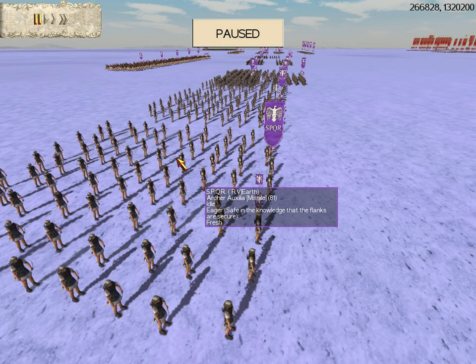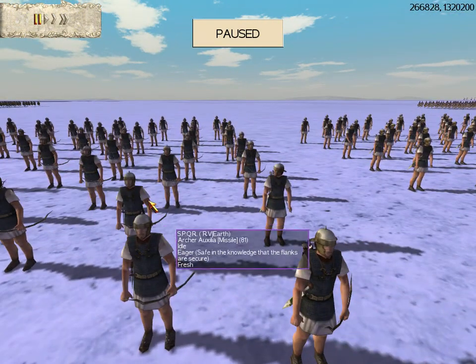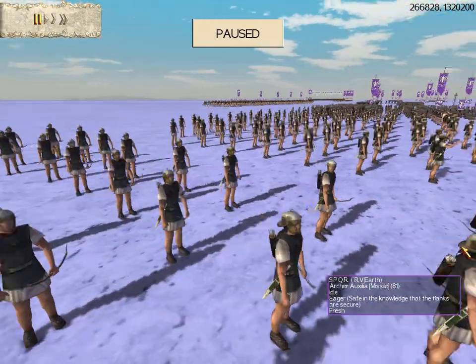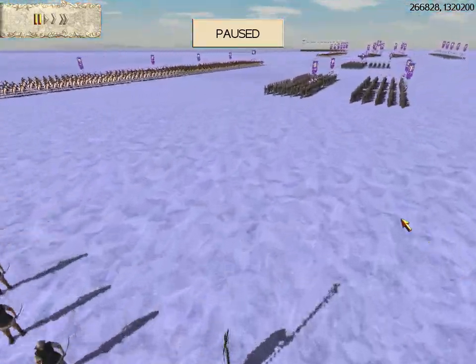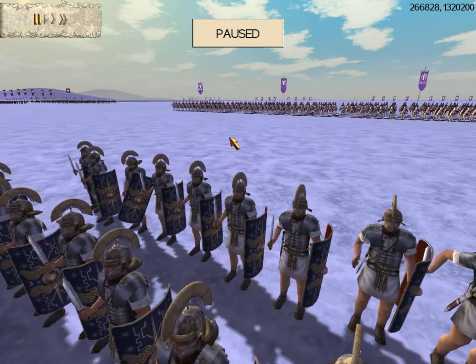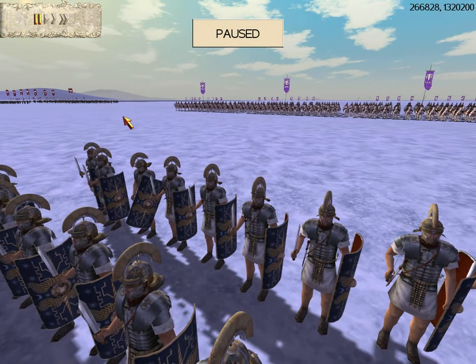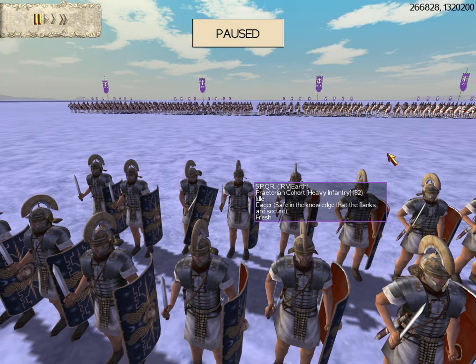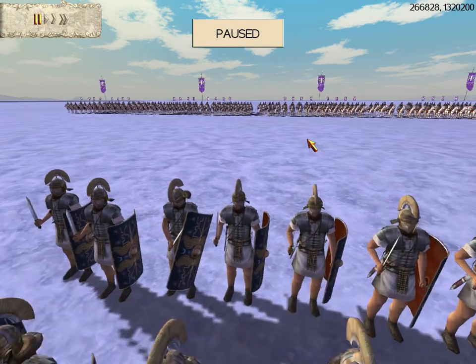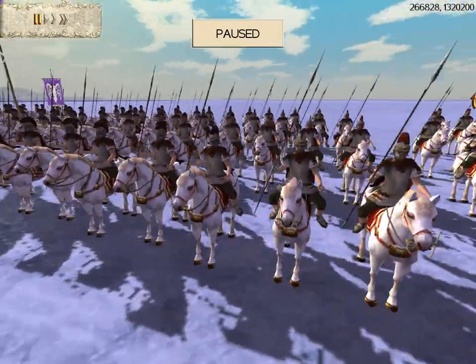This player next to me is RV Earth. RV I think is a clan, but I've never heard of them before. He's got 5 units of Archer Auxilia, and he has 10 units of Praetorian infantry. So in the vanilla version of the game, these are urban cohorts, but because urban cohorts are kind of a phony unit, they were police and firemen, not elite soldiers, I reskinned the urbans as Praetorians because the Praetorians were made up of elite soldiers. RV Earth's cav force is made up of 6 units of Praetorian cavalry.